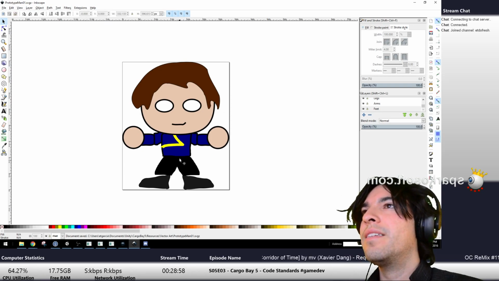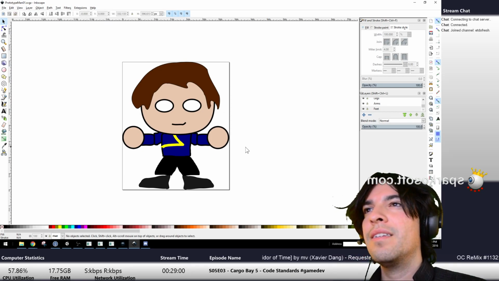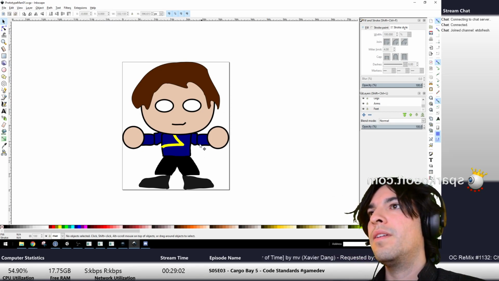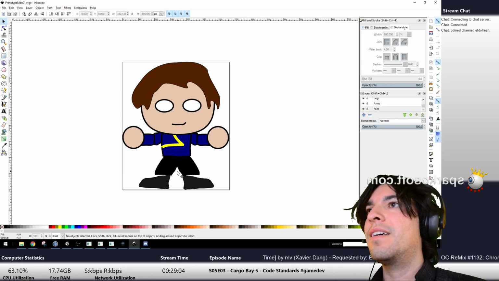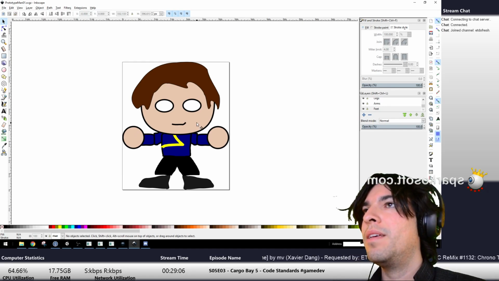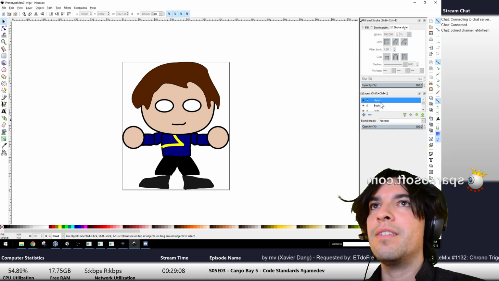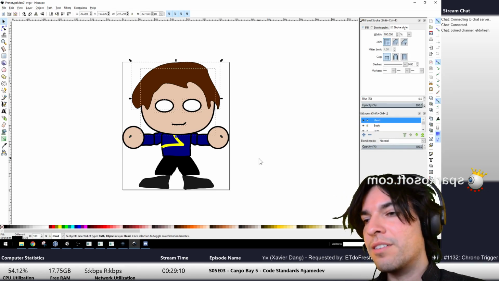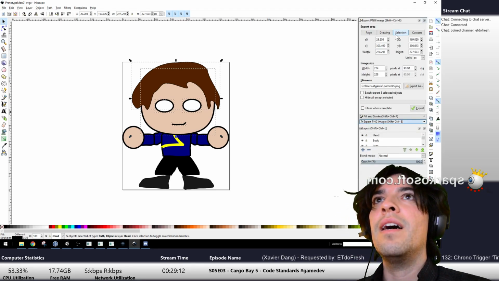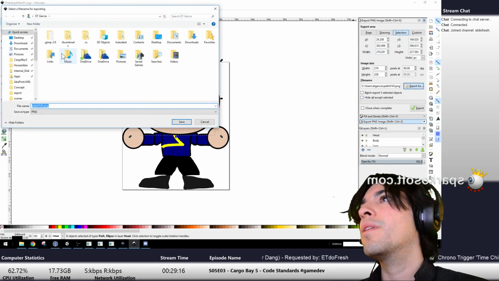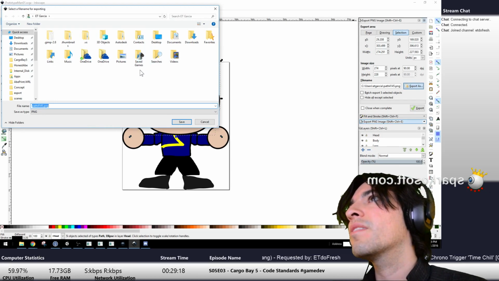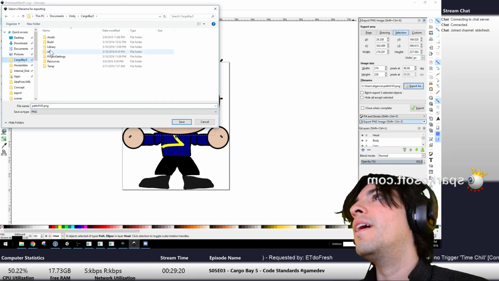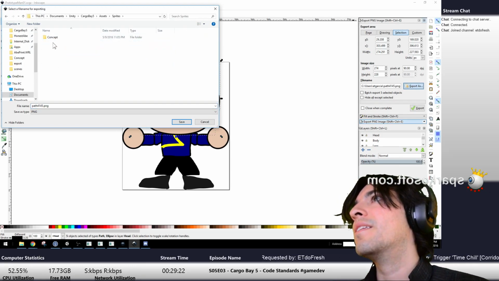Okay, so he's a whole bunch of pieces. And really, his legs are the same, his arms are the same. So first what I'll do is just go get his head. So I can get his head, control, export. Just the selection I think should be fine. And I'm going to export this as cargo bay 5, assets, sprites, concept.